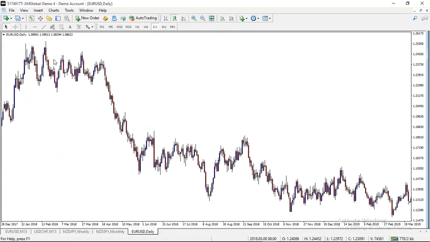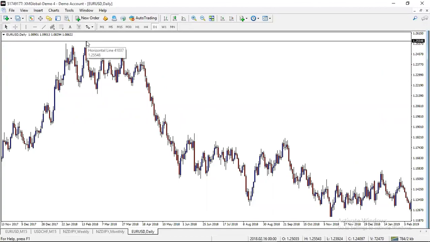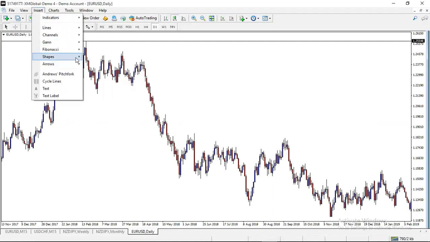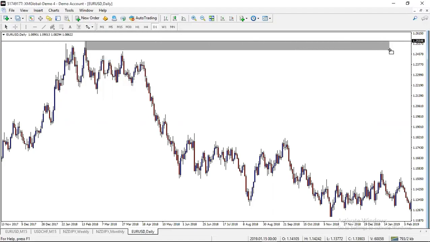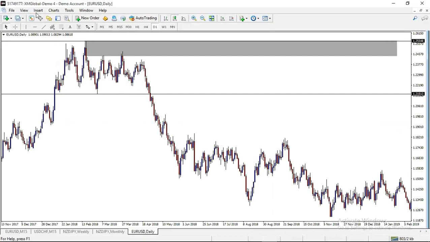Let's say the market is going down like this. If you mark this as a resistance, that was a possible retest that didn't reach the resistance. But if you mark it as an area like this, make it a level, you can see you get your retest. That's another retest. Same as this one. If you draw a line like this and make a support price, these didn't retest on that. But if you maybe draw like this, I'm sure there is a retest. If you make this a range, there is that retest.